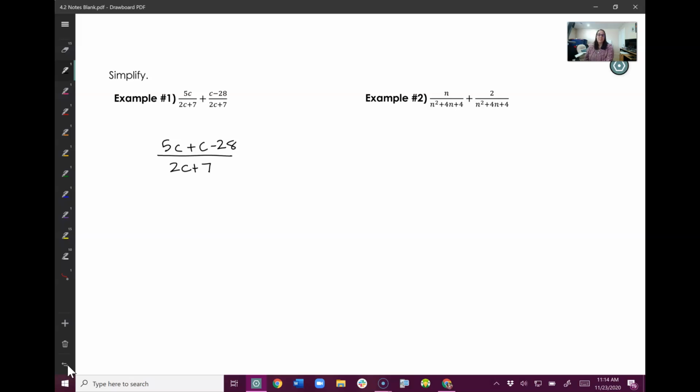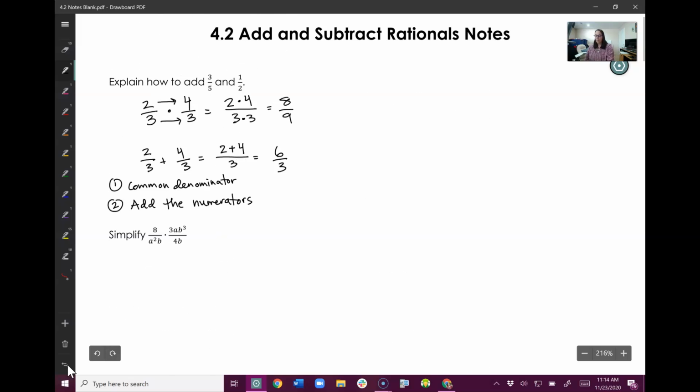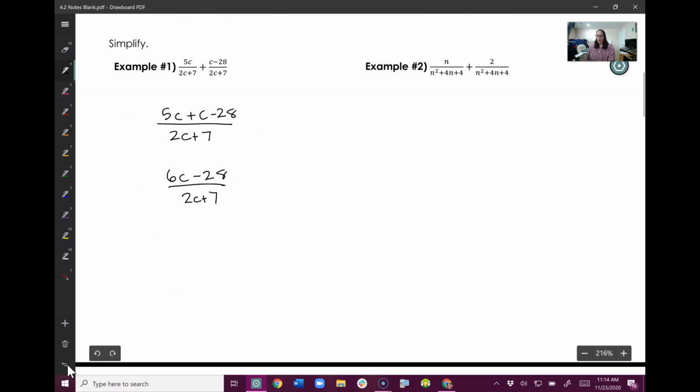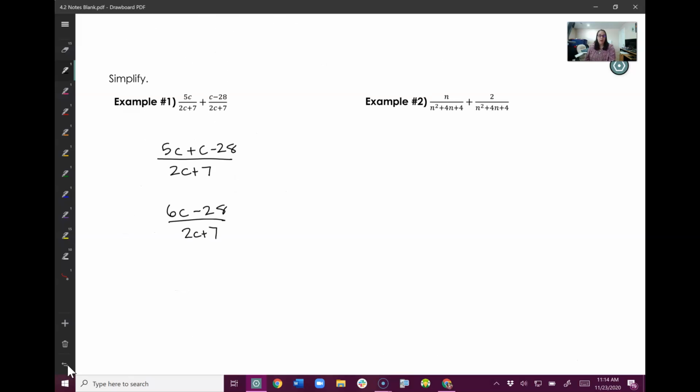Now from here, it's just a simplifying process. This is kind of similar to what we did in 4.1, where we're going to combine our like terms, 5c plus c, to get that. Now there is one other step with rational functions that we do kind of do when we do fractions as well. So if you come back up here to the 2/3 plus 4/3, you probably would have simplified this. 6/3 is 2 over 1. So just like when we simplify fractions, we also need to check these answers to see if they're going to simplify, just like we did in 4.1.